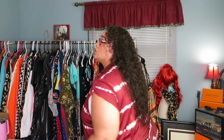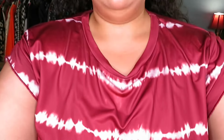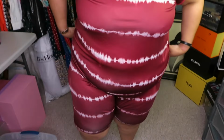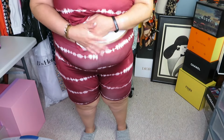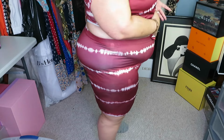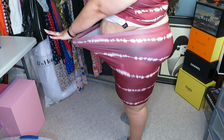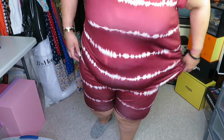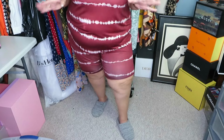So, crew neck t-shirt, really comfortable actually. Cute little cinched sleeves, which I'll show you guys when I get closer. Of course, an easy pull over. Love the tie-dye. This came in many colors, as did a lot of these. Decent bit of length on this t-shirt, guys. It's coming right to the middle of my thighs. Now, as I said, the shorts are more Bermuda style shorts, so I know a lot of you will like that. I quite like these as well. I love the color. They are super stretchy as well. You could tuck this in, you could leave it untucked. Either way, I actually quite dig it. It's very, very comfortable, and here are those really cute sleeves.